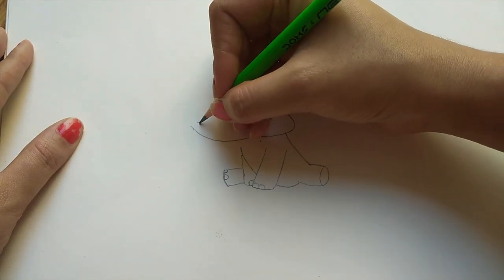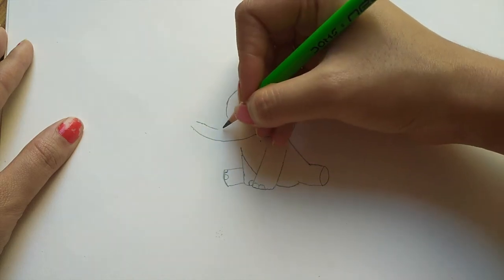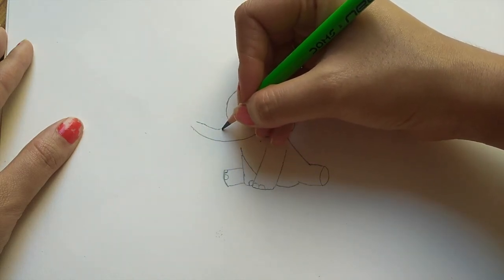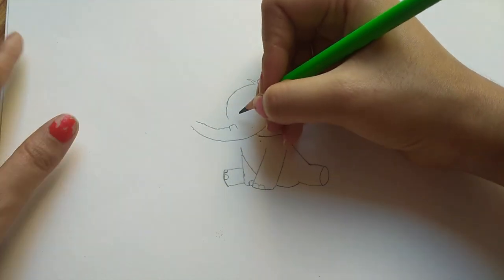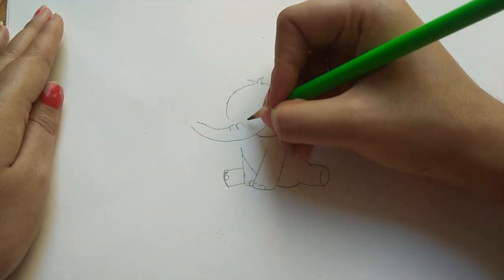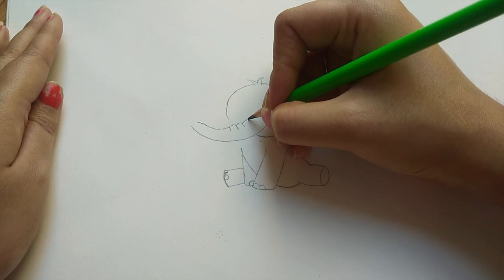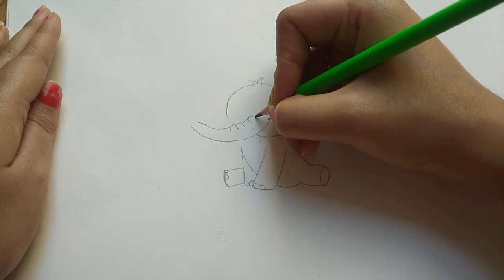Now again you have to draw the smile. Now with matching these, what will be this? This will be the trunk of our elephant. Do you know how to make teeth? Just make teeth: bigger, smaller, smaller, bigger. Oh yes.